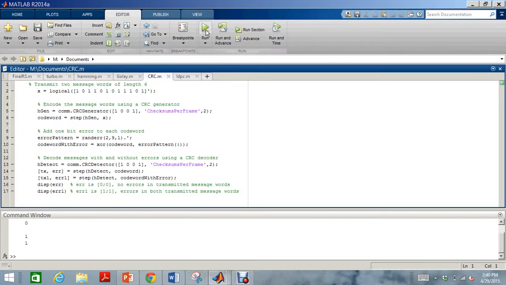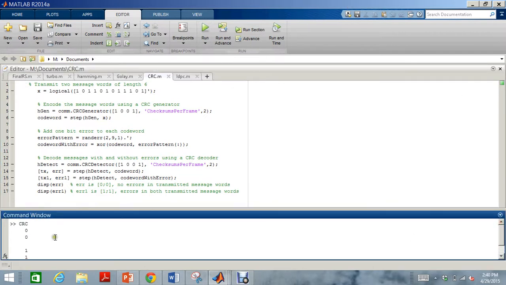In the case of the CRC to check if it is working or not I have given two inputs. One is the original input which is without the error and one is the input which contains the error. So as you can see it has identified that the first input has no errors and hence it's given 0 as the output and it has identified that the second input has the errors and hence it is given 1 indicating that there is an error present.